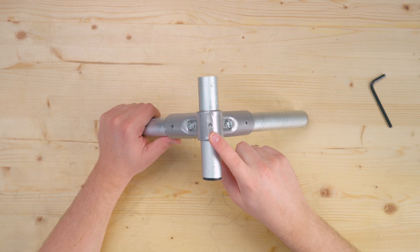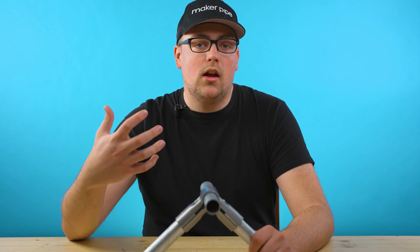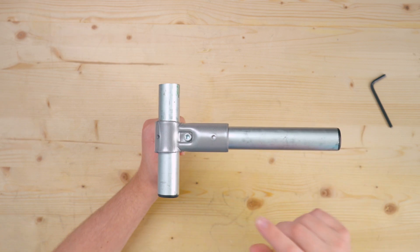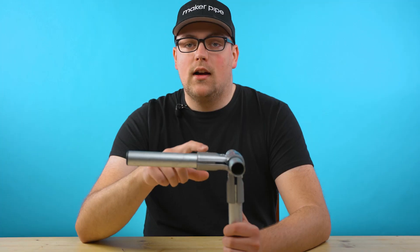There are two pre-applied friction bands that add extra grip to the connections. If you ever need to replace these, there are extras on the site that are inexpensive, and you use a heat gun to apply them. If you want your connections to have extra pullout strength, there's a pre-drilled hole in the connector that allows you to drill a number-eight half-inch self-tapping screw through the connector and into the conduit.